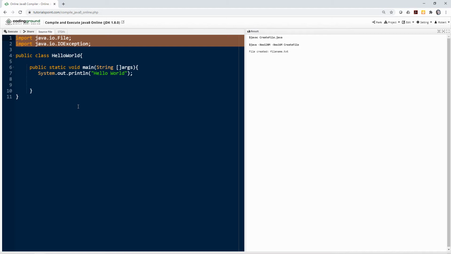That's how packages work. In this case, I'm introducing you to two different imports: the file and the IO exception class. Now, file is a file that you can write to your local system. I realize it's going to be different depending on your architecture. If you have a Windows machine, it's going to be in a folder. If you're on an Apple, it's going to be somewhere else.